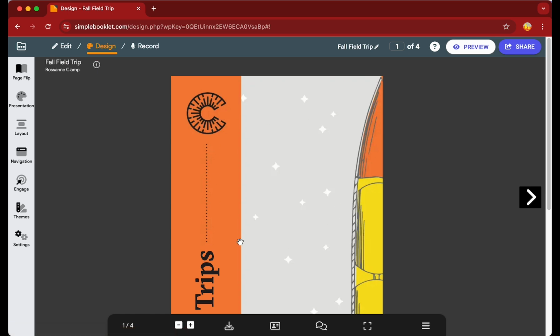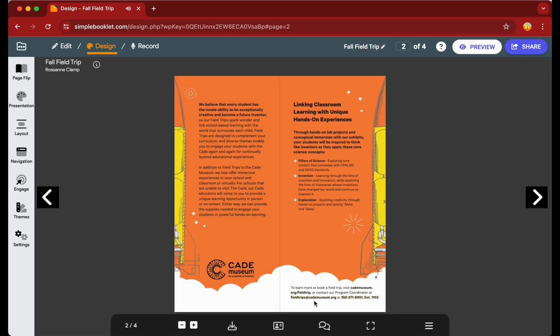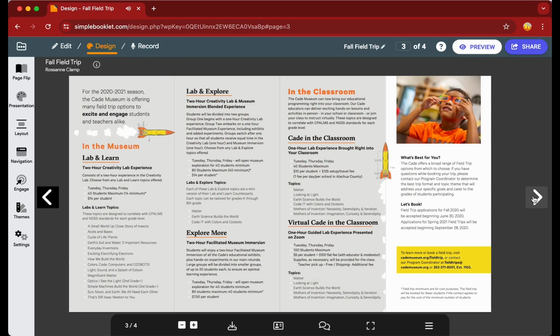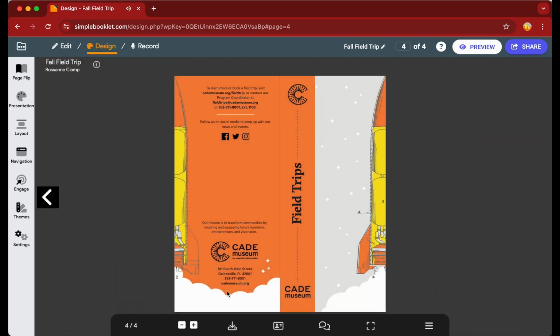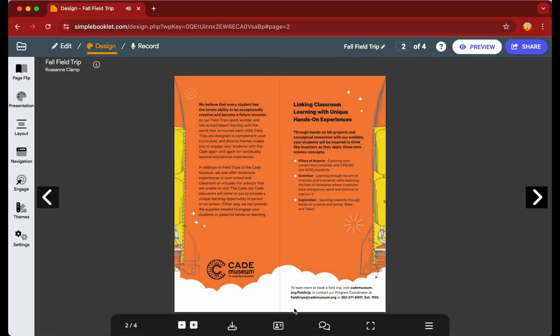And we have a gatefold brochure here, and let me just show you what that looks like. So there, did you see that flash of yellow as you open the page? So that will highlight any link you have on your page. Right here we have an email address and we have a phone number. And then, as you can see, as you go through each page, that will highlight yellow again.